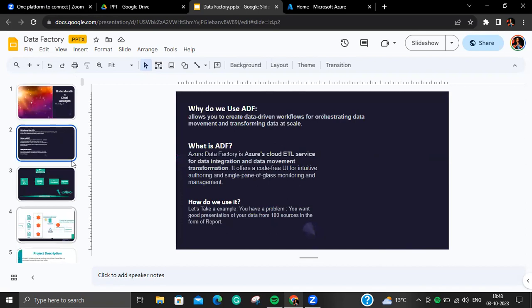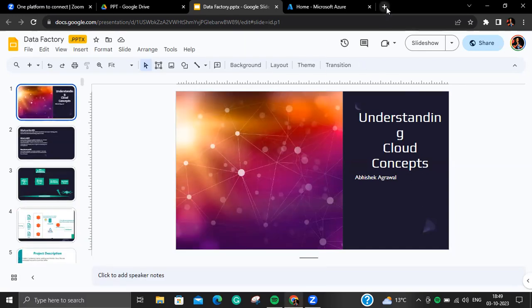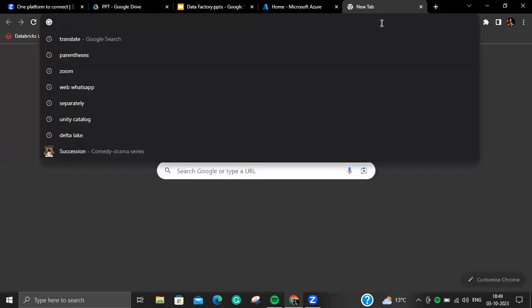Mostly we will learn 60 to 70% Data Factory because that is an ETL tool. And then 30 to 35% we will learn about Databricks, which is a very important tool as well for big data processing in Spark. The prerequisite for this course is zero, so you don't need any prior knowledge to learn beforehand. But what I expect you to learn is SQL. That is very important to learn.